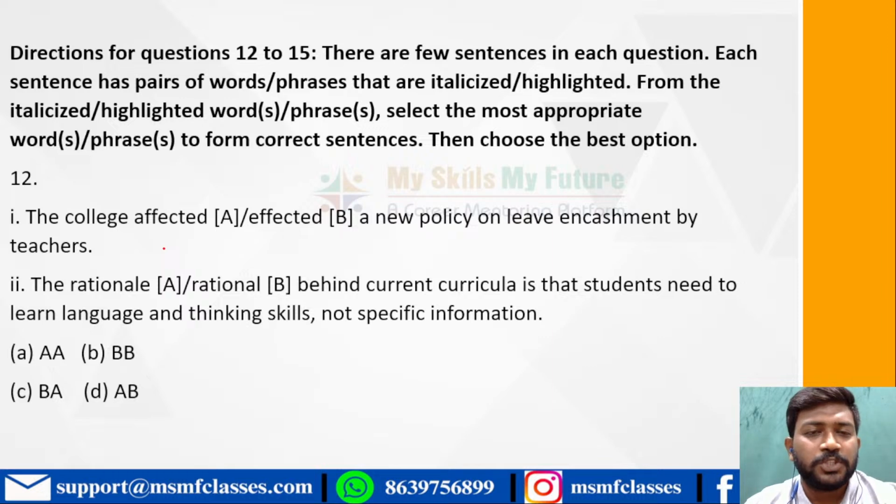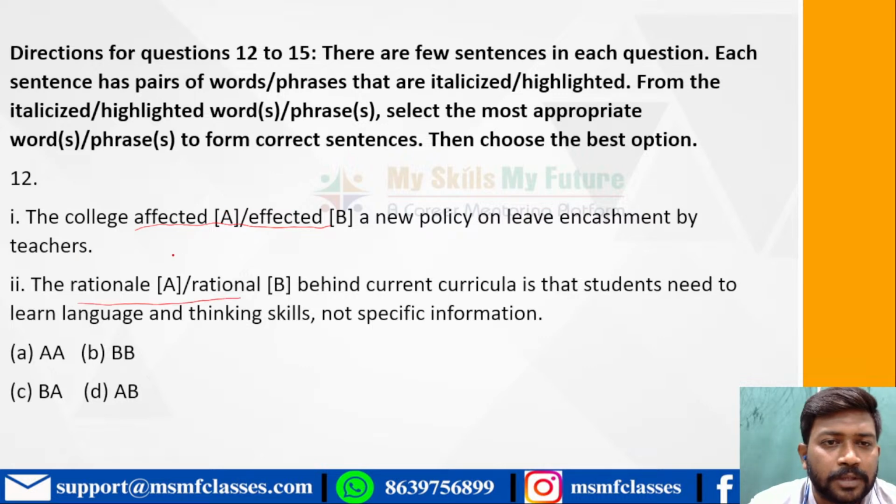So the directions for questions 12 to 15: there are a few sentences in each question. Each sentence has a pair of words or phrases, italicized or highlighted. From the italicized or highlighted words or phrases, select the most appropriate word or phrase to form a correct sentence. Then choose the best option. Now, you can find the words here. I didn't italicize them, but I will highlight them.